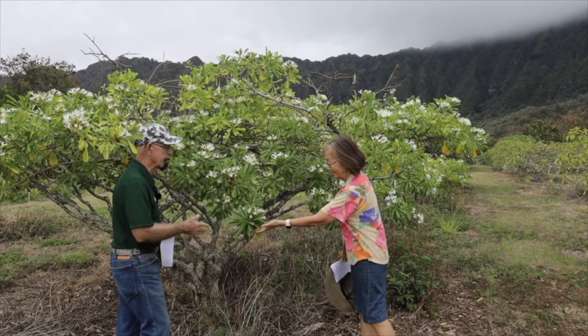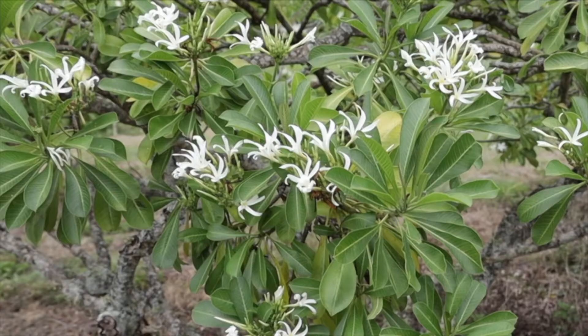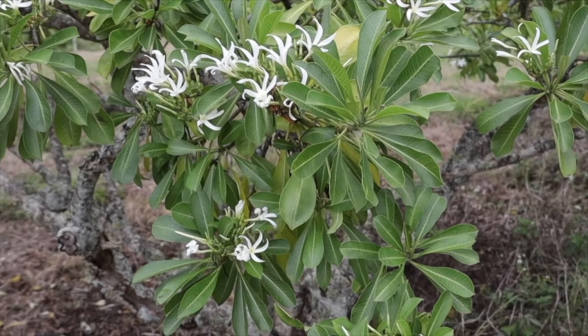What is this? Well, this is another plumeria — it's a species native to the Caribbean. We think the island of Hispaniola, Santo Domingo, and Haiti. It has really tiny, thin petals and the species name is steno petal — steno meaning narrow, and petala meaning petal. But you can see there's no rust on this foliage.